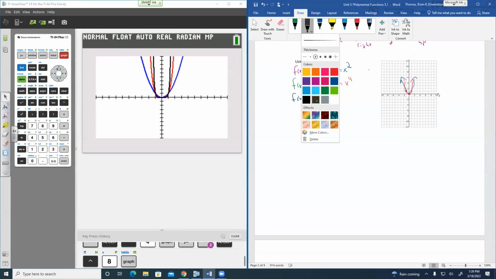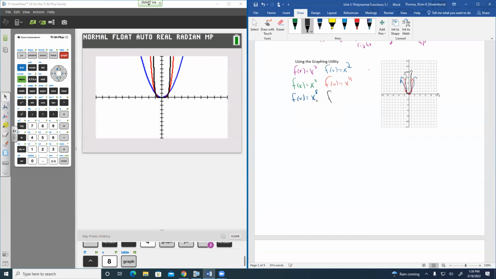So notice how it's actually inside the x to the 4th graph. As it comes down, it's even fatter around the origin, and it is much steeper still as we go up the other direction there. And so it would be f of x equals x to the 8th graph. So they'd have that going on there.